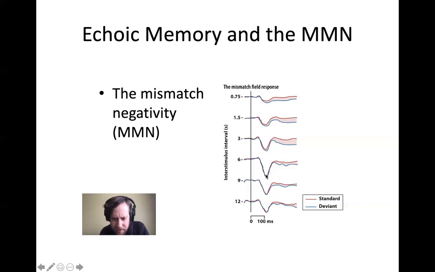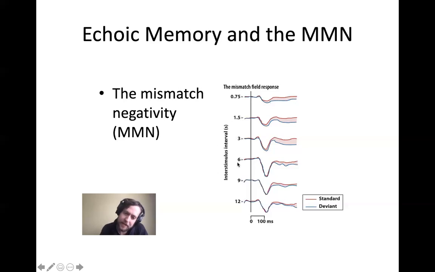But if you look here, you might notice there's no difference between the blue and the red line. And so we want to understand, why is there no difference between the blue and the red lines for these, where there is a difference here? So we need to talk about what all these different things are.